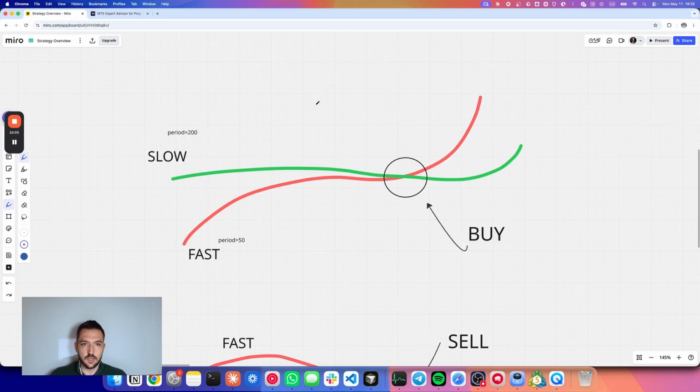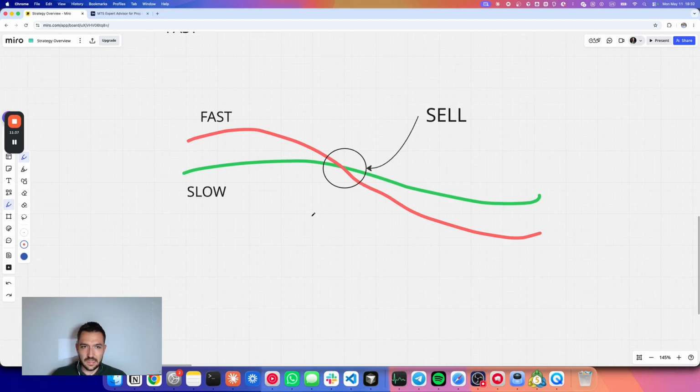Because let's say prices were moving in a consolidation, the slow would be like that, the fast would be like that also, but then if prices move up, it would cross it and then continue upwards, which is the start of a new trend. So this is why this moving average crossover is so popular and why it actually makes sense, because the underlying trend was down, and then the smaller trend, which the fast one is picking up, is up, so it crosses upwards, and hopefully the price continues to go up. You enter the trade right here and you get some profits.